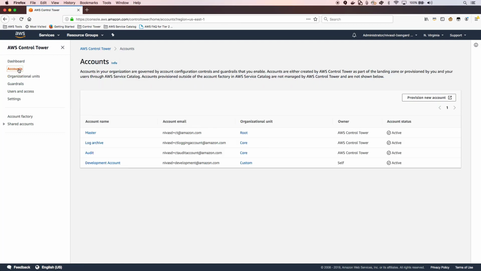Going back and clicking on accounts, you'll notice that I have 4 accounts. 3 are default, and 1 is an account that I provisioned with Account Factory in AWS Service Catalog. I created the development account in the custom OU.